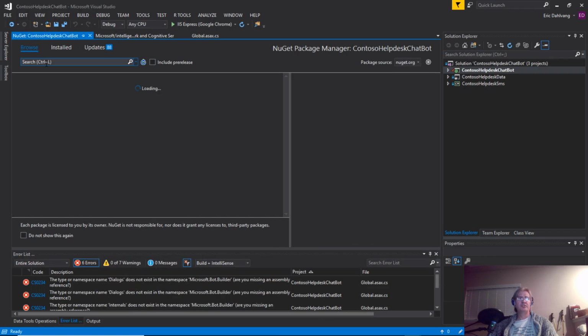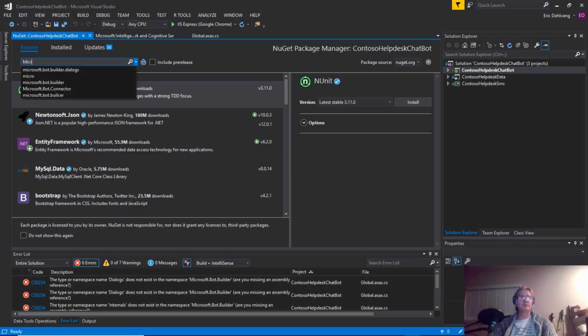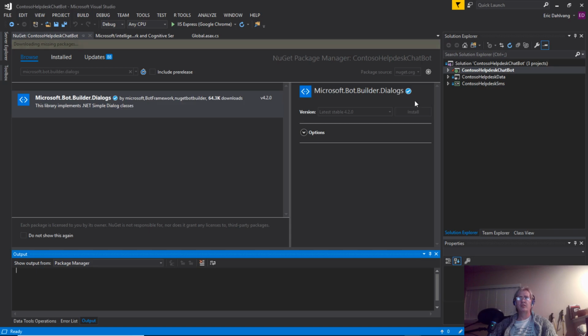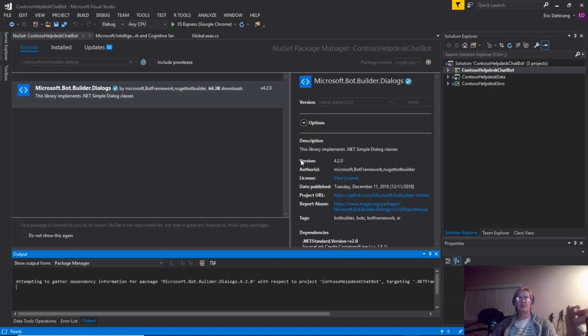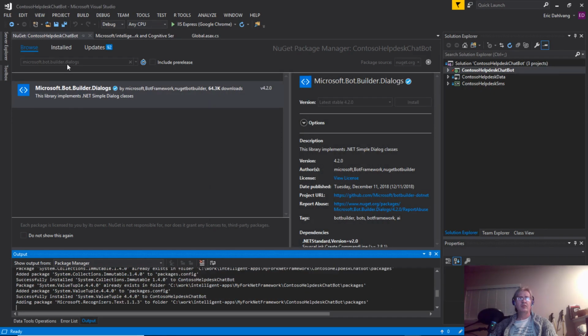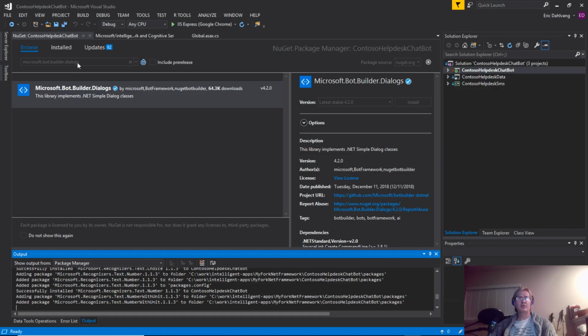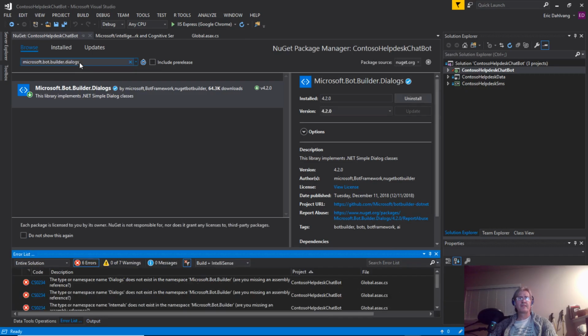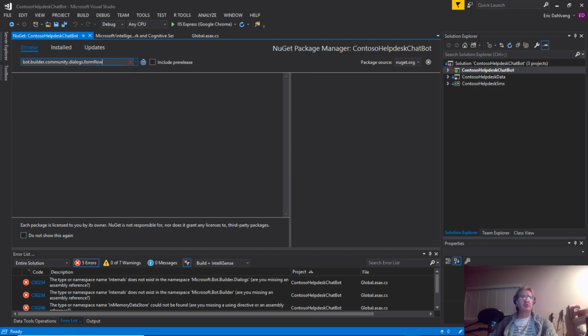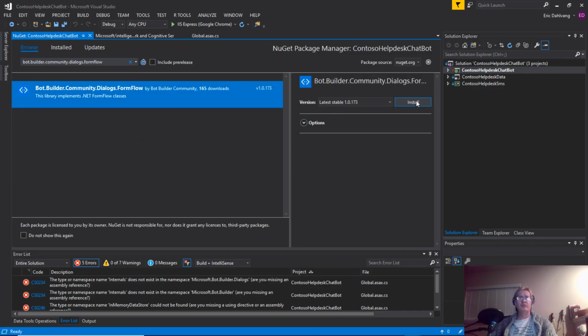And we need to also install BotBuilder dialogues. And FormFlow is in a community library now for v4.